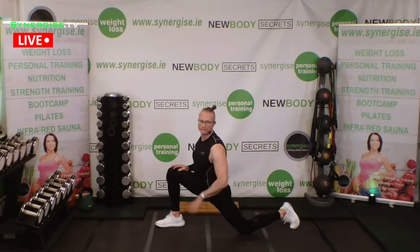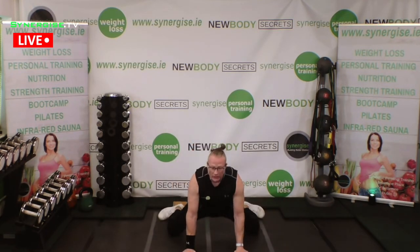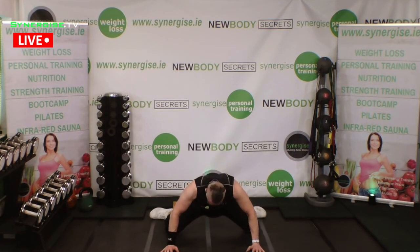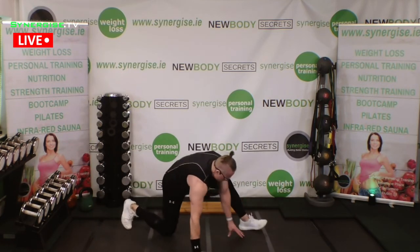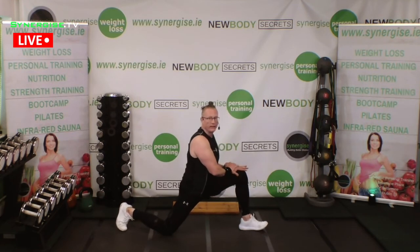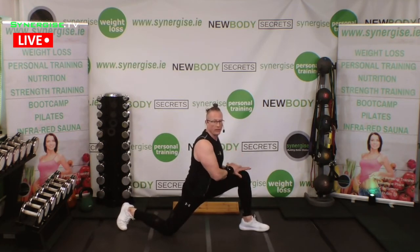From here, I'm gonna go to the frog stretch. So you take your knees wide, keep them bent, turn your feet out, and then all you do is sit your bum back, get into that groin. And then we're gonna swing the opposite leg forward in front, nice big long lunge on the other side. Again, hands on your thigh, lean back, with your breath, let the knee go forward, let the hips drop, and add a slight more lean.